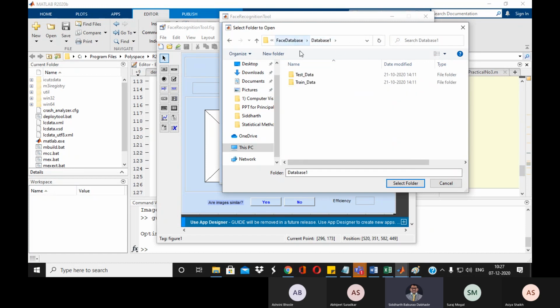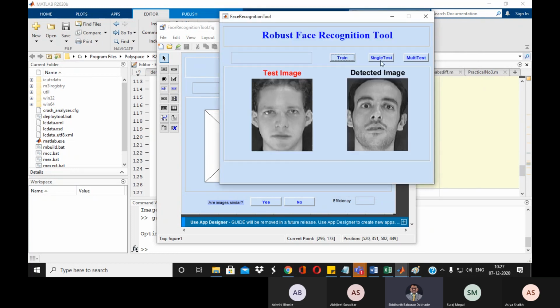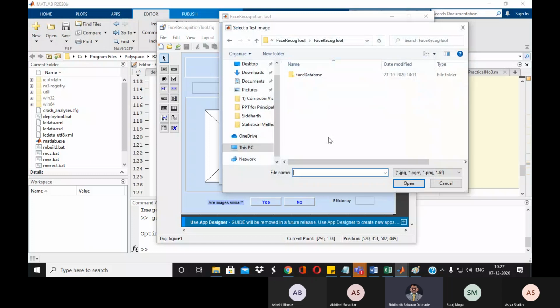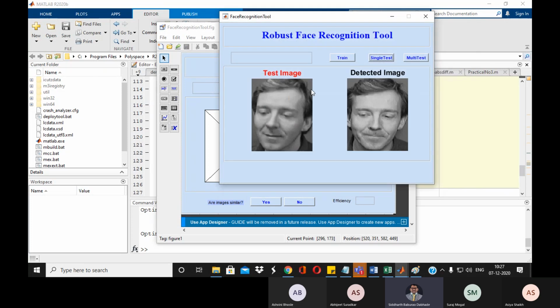First we need to select the train data, then single test, and from this we can select any image. Now we can see the testing image and the detected image both look like the same person. So that is the perfect matching. That kind of comparison we have already done in the previous practical session.